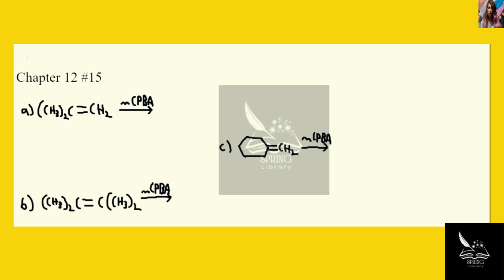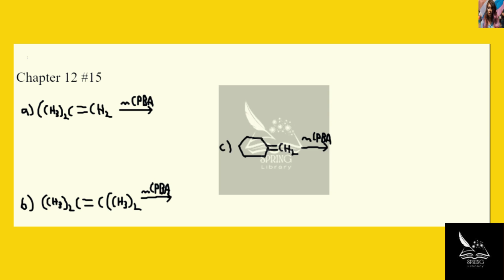And so we should remember that an epoxidation just means adding an oxygen across the pi bond of a double bond. And so in layman's terms, we're going to lose one of the bonds of our double bond, and instead we're going to have an oxygen bound to each carbon that was formerly part of the double bond.